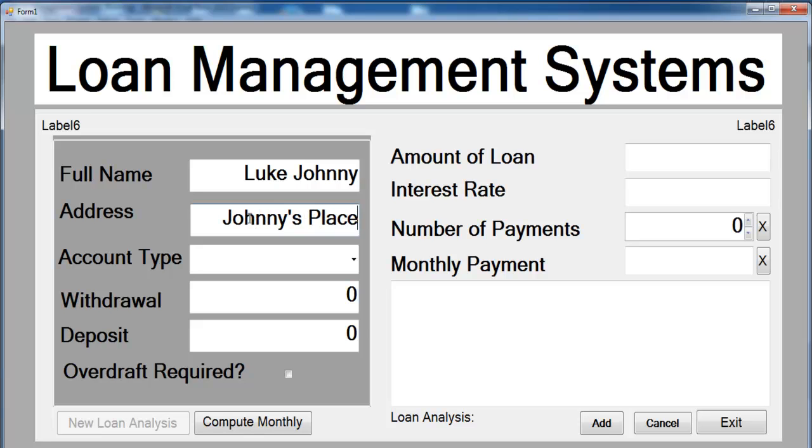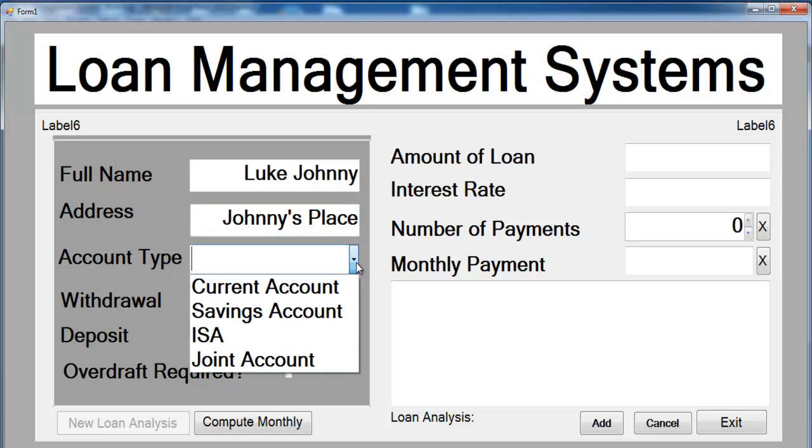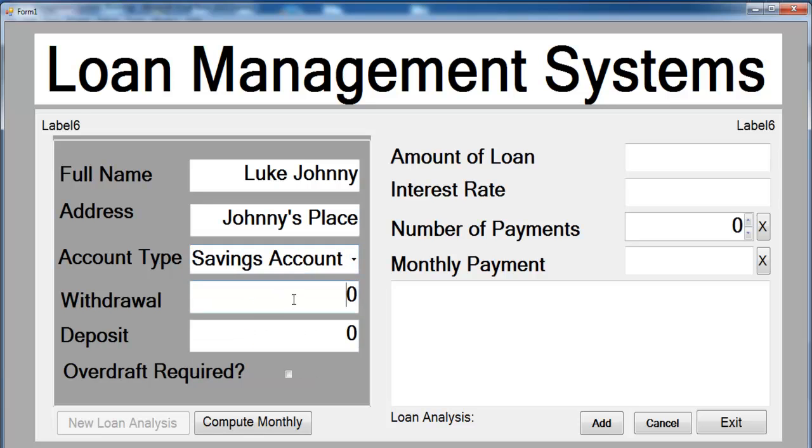Okay. Type of account. Savings account. He doesn't intend to withdraw anything or deposit anything. He actually needs a loan. So let's enter that in there. That's what Johnny needs. The rate of the loan is 5%, and let's say Johnny intends to pay for 12 months, or you can just highlight and enter 12 into it.